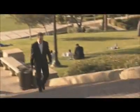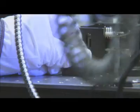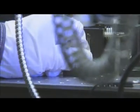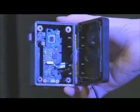When UCLA engineering professor Aydogan Ozcan was a kid, he loved to see how things worked. "Whether it was a camera or a radio or even a pen, I would definitely open it up and look what's inside." And it was breaking into a digital camera a few years back that led Ozcan to a revolutionary invention that could one day reduce the need for expensive microscopes and change the way diseases are diagnosed.